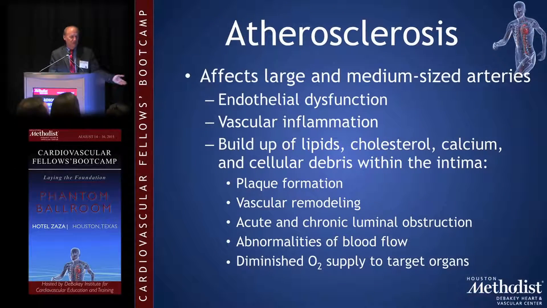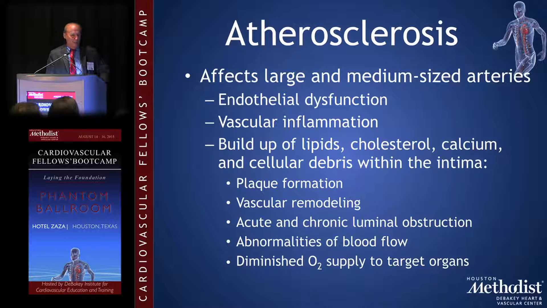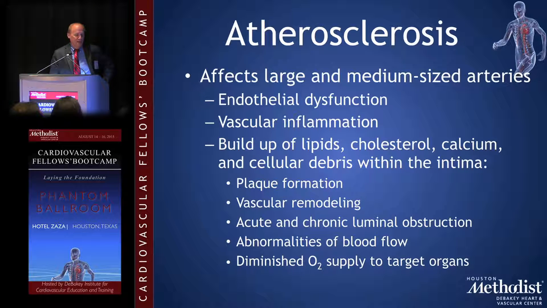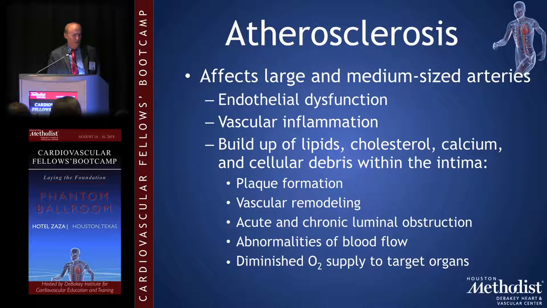So what is atherosclerosis? It affects large and medium arteries. It's associated with endothelial dysfunction, inflammation, accumulation of lipids — mainly cholesterol as its ester — and calcium in the late stages of disease, and cellular debris within the intima giving the raised aspect of the atheroma or plaque formation. There's considerable vascular remodeling, luminal obstruction that can eventually lead to ischemia, and in the case of thrombus formation, to stroke or MI. This is associated with abnormalities in blood flow and reduced oxygen supply, giving rise to angina and other problems.